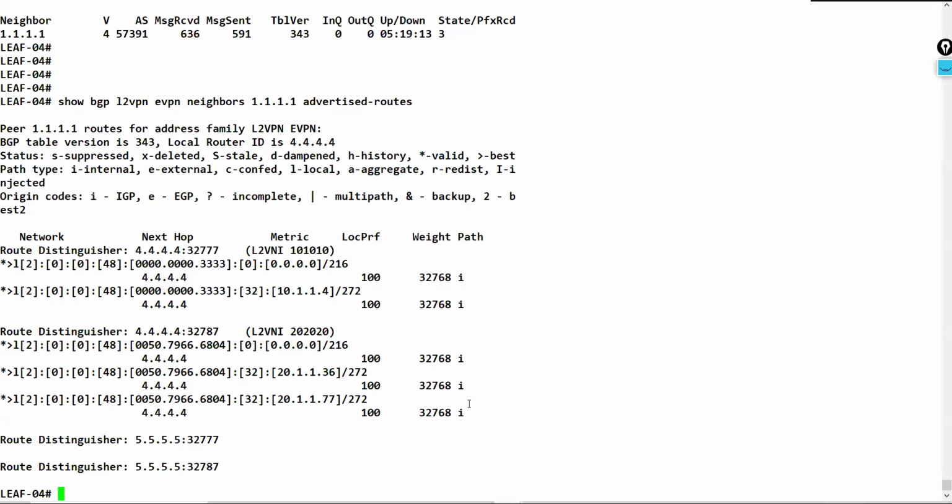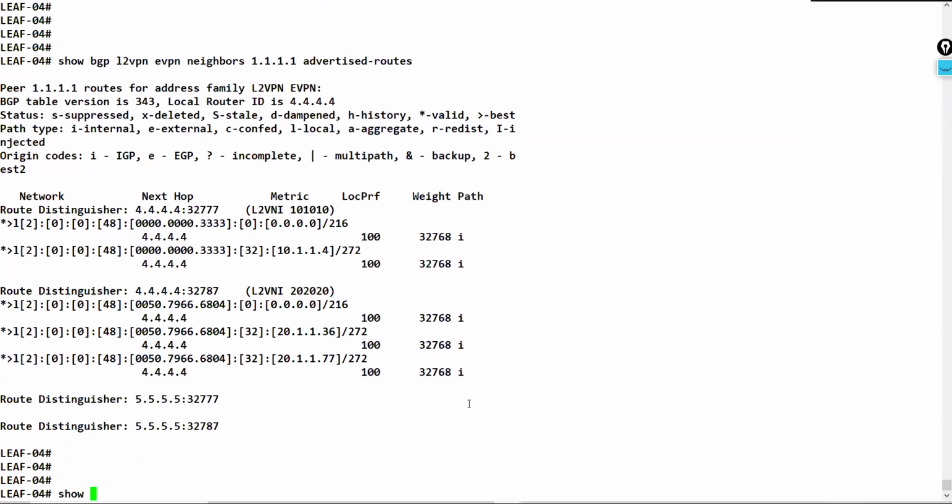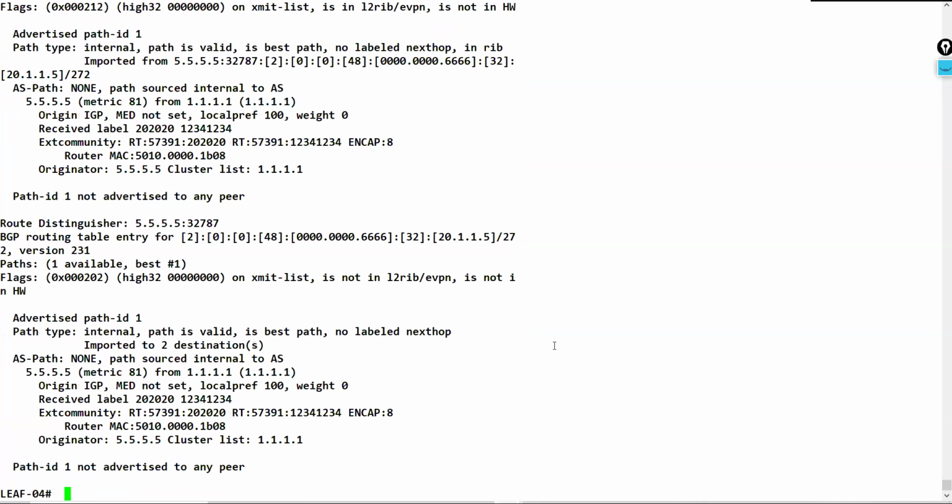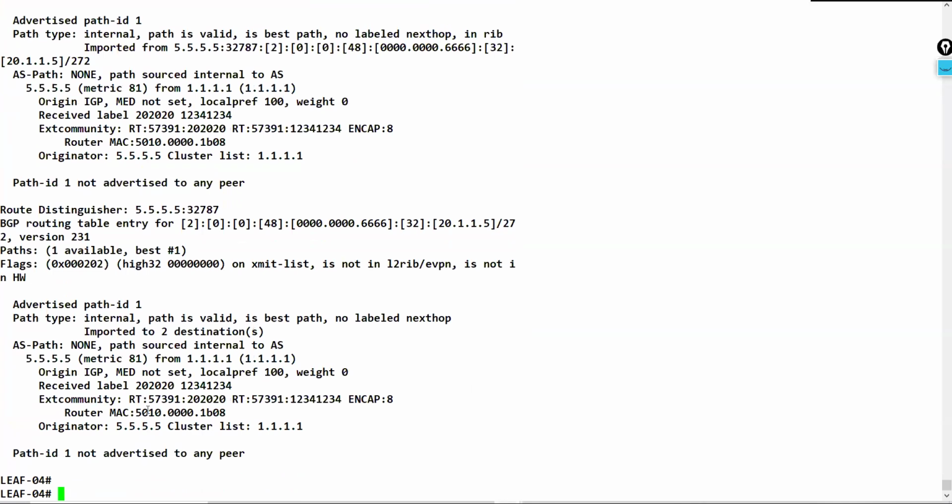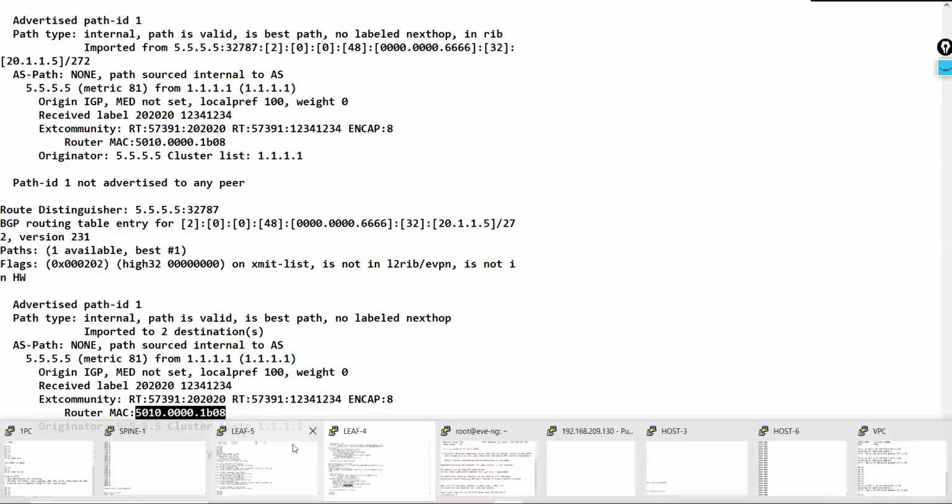You can also check show BGP L2 VPN EVPN, the end host that we are learning from router 5. You can also see the router MAC, which we can verify, 1B08, which is the router MAC of leaf 5.